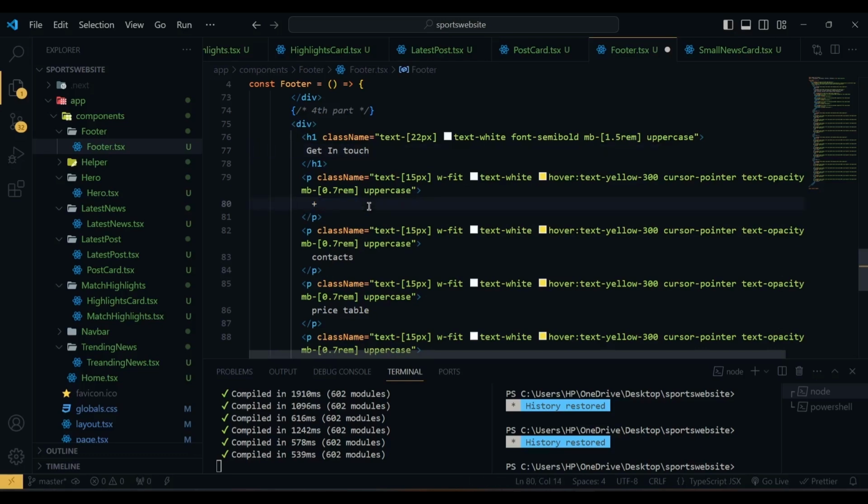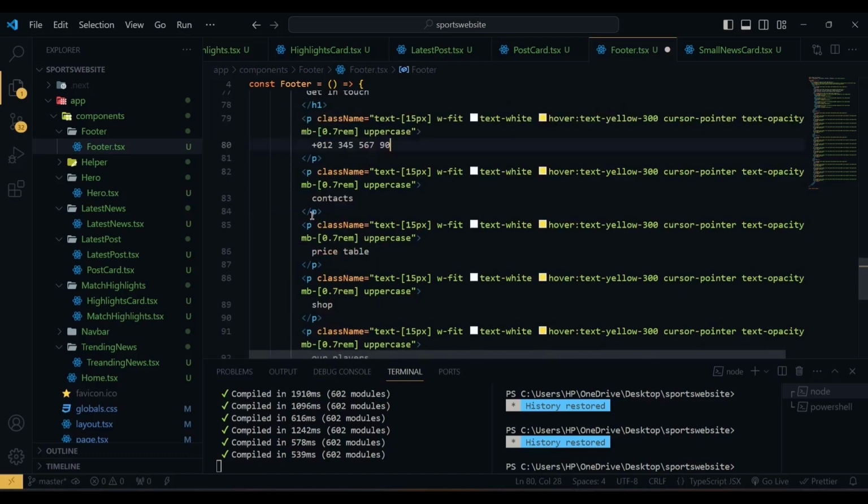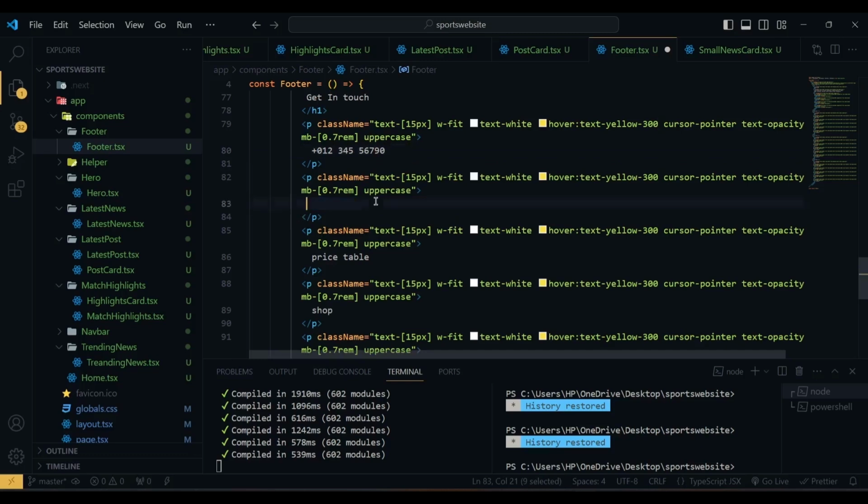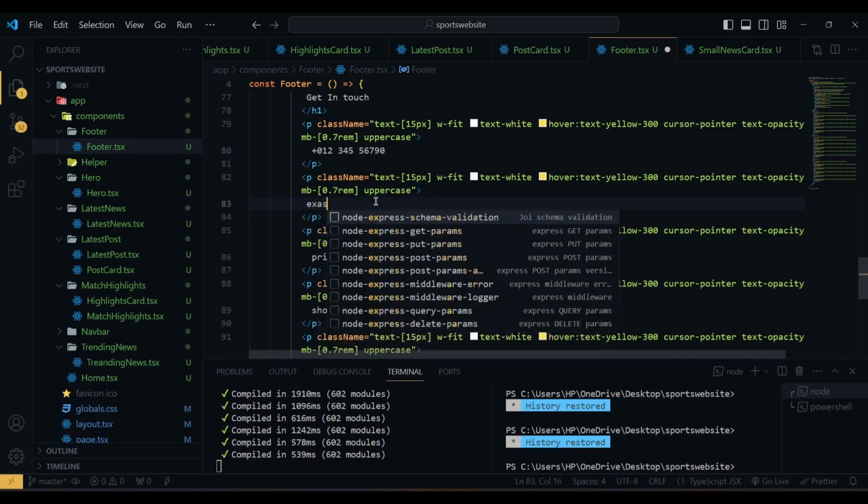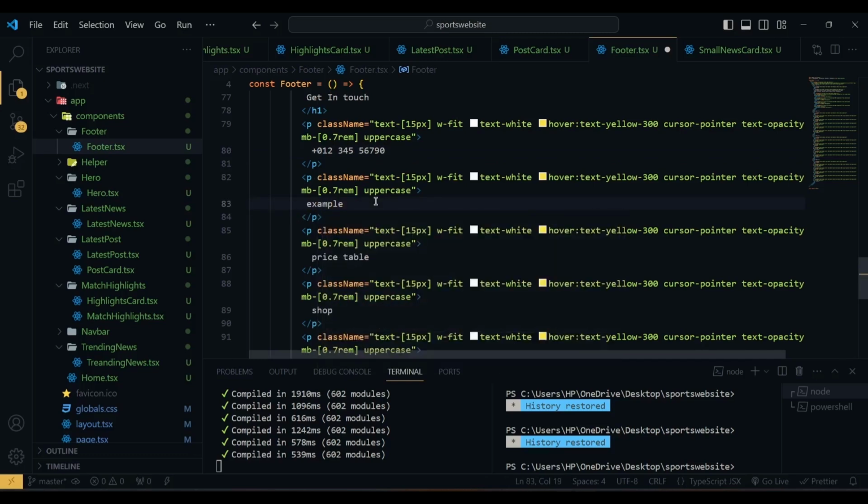I'm going to give a dummy phone number, then we have an email, and then we have an address.